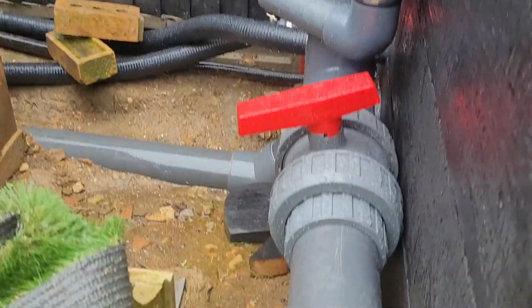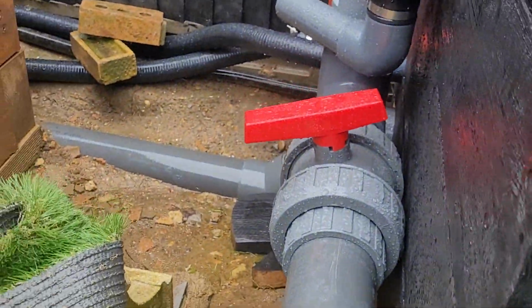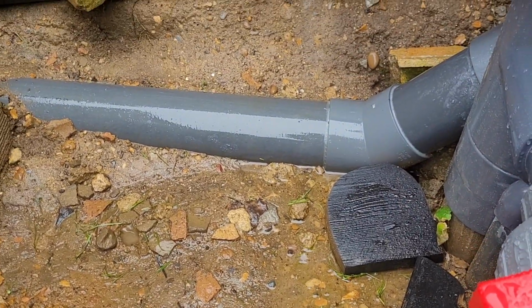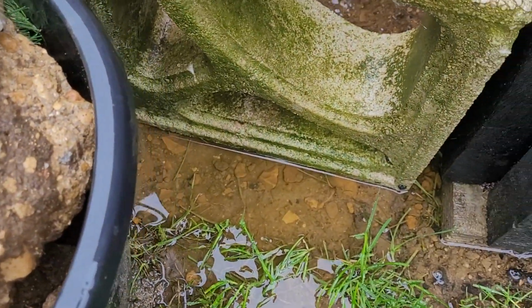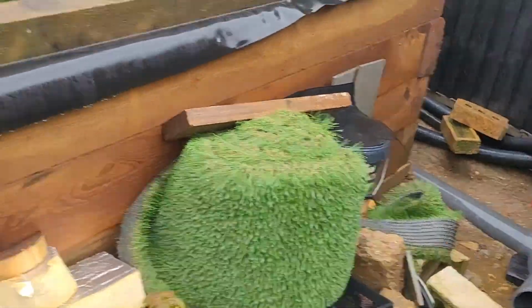My phone is getting absolutely soaked, but I am dribbling it out there. Just a small dribble, but it just goes to show how good drainage my garden is. Look, it's going down there and I can't see any puddles. It just drains away. The only puddle is that bit there because it's trapped by the brick, but yeah, no puddles anywhere else. So got a real good drain garden, which is a bonus.